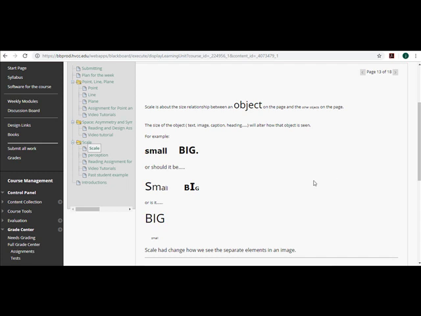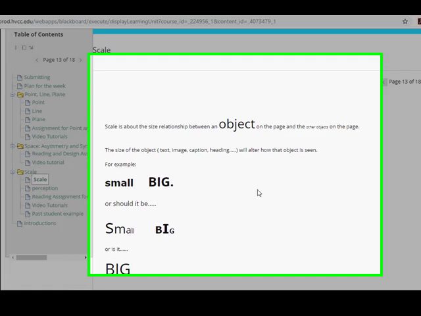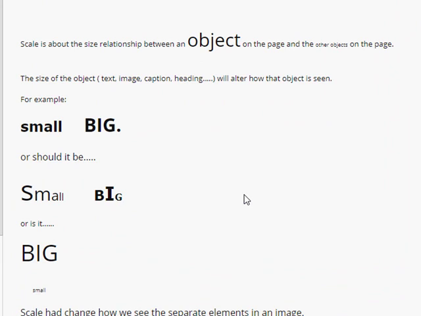Over here in Blackboard, I have several sections on scale that I'd like you to go through. What we're talking about here is the difference in size of objects, from small to large to very extreme, and how this scale not only controls how our eye is directed in the image that we're seeing. The things that are largest, for example, we see first. Things that are the smallest, maybe you don't want someone even to notice. But we're also thinking about how the scale of something affects what we think of it.